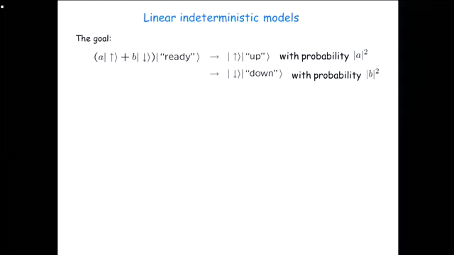The program that worked a lot better was to look at linear but indeterministic modifications of the dynamics. So now the idea is that we allow that this kind of initial state does not evolve to that entangled state, but rather evolves to one of the two states we want with some probabilities. So that's just like you would have it in operational quantum theory. But here we're thinking of these as descriptions of the real physical state of affairs. So this kind of statement is now a statement about the ontology. It's a statement about physical dynamics. So that's what the goal is.